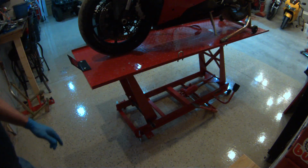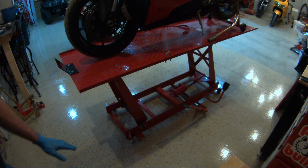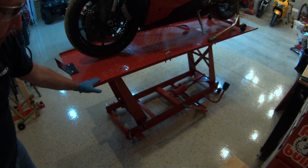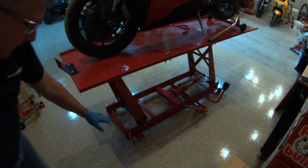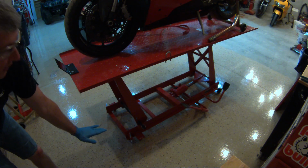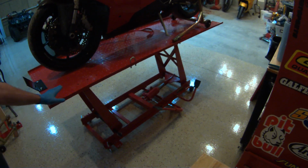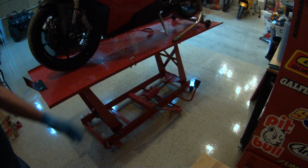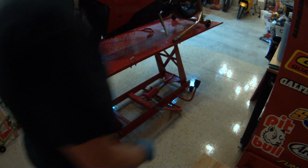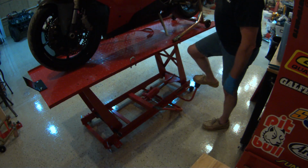And your safety bar goes through either one of those two holes. In the bottom hole, you have your lift all the way up. In the second hole, your lift is about this high off the ground. So once you have that safety support in place, you want to lower the lift.